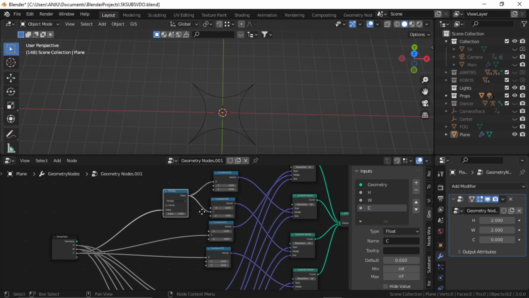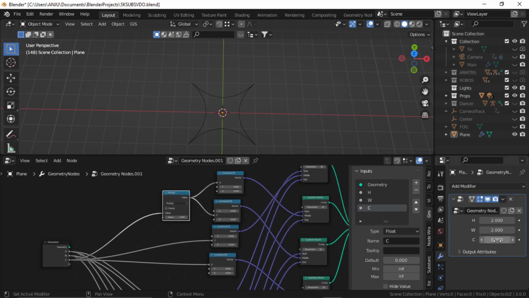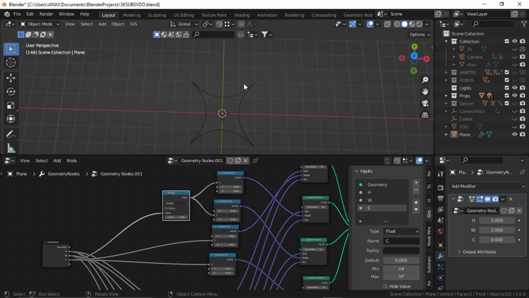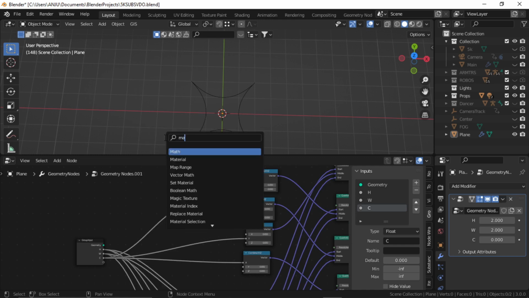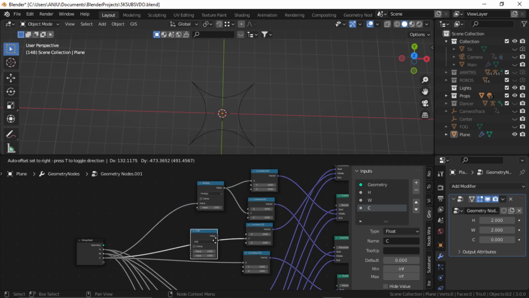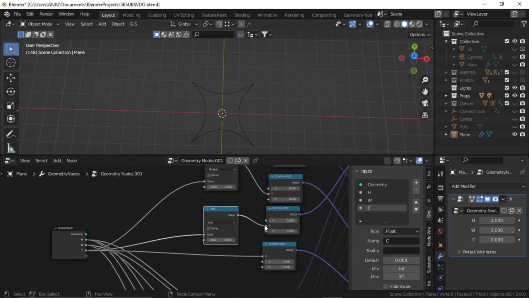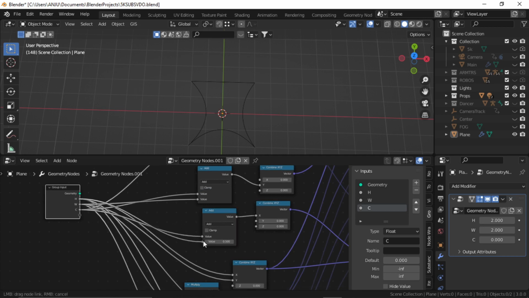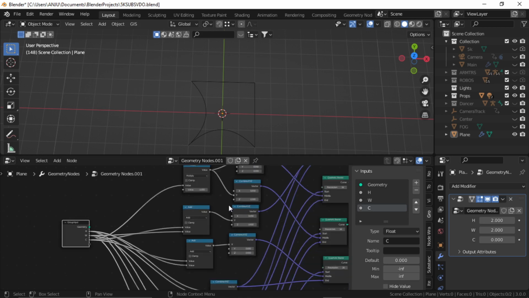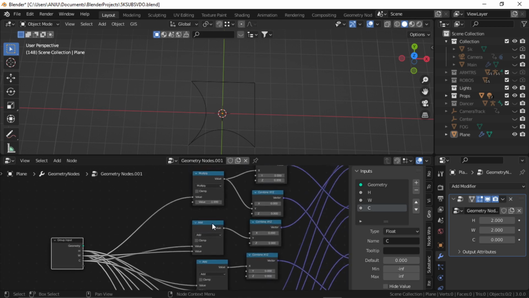But now there is an issue. As you can see, our curvature value is 0, but our shape has a negative curvature. And to remove this negative curvature, we need to add height and width to the respective X and Y values. So let's add a math node. Let me start from this one. So for Y, we need to add width. So it is straightened. Again, duplicate it. Add height for X. So this one is straightened. And similarly, add this value to these as well.